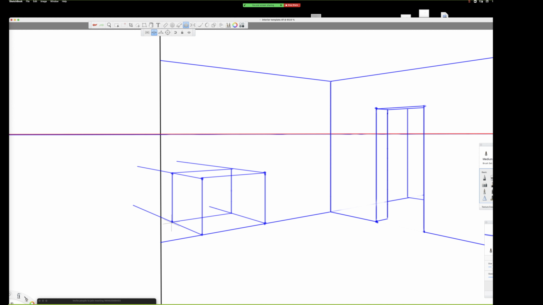Now, a way to measure whether you're absolutely vertical with a particular edge is to compare it to the edge of the piece of paper, which happens to be right there, right? My tool does it automatically, right? So I don't have to worry about it, okay? So I'm going to erase away these. I don't need those anymore.